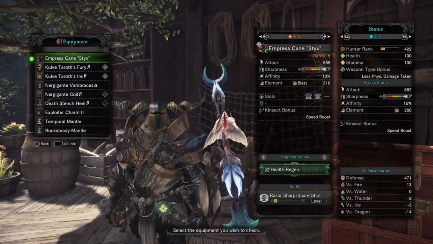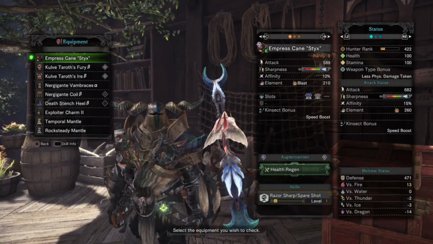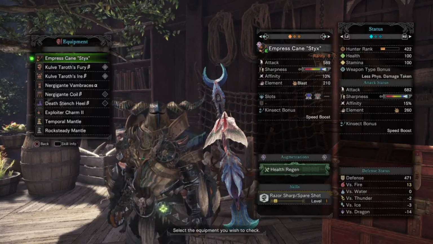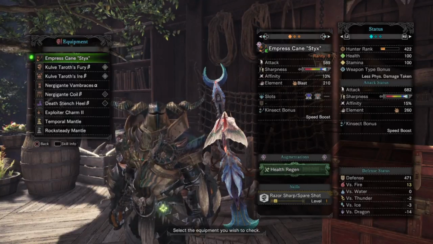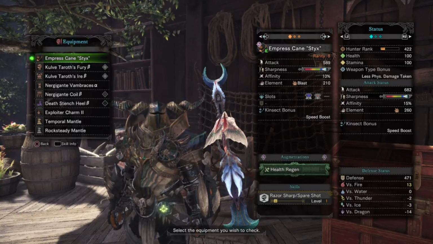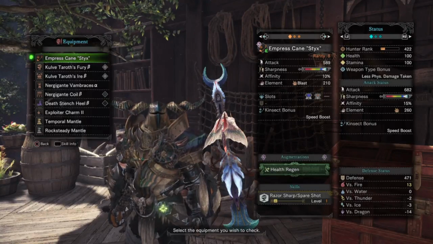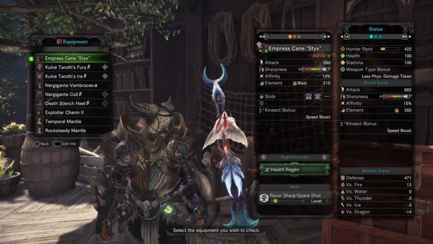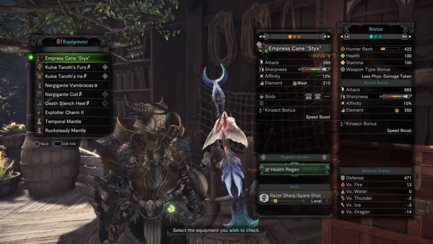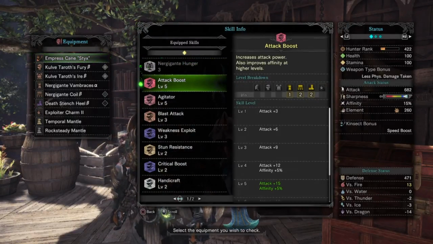Now, for the weapon, I do have it augmented with health regen. In all honesty, I feel like I wasted this, and it could have been better spent on an affinity augment for the damage increase. But this ultimately will come down to a playstyle choice, so choose whichever you prefer. Now, for the armor, we do have the Kultaros Helm and Chest Beta, Nergigante Braces Alpha, Nergigante Coil Beta, Death Stench Heal Beta, as well as an Exploiter 2 Charm.